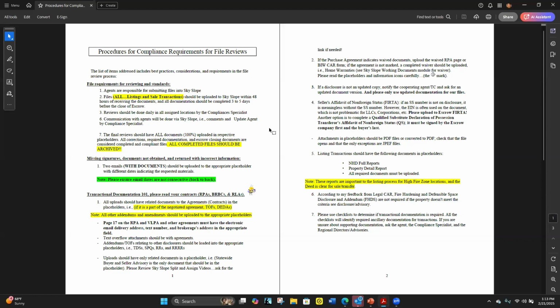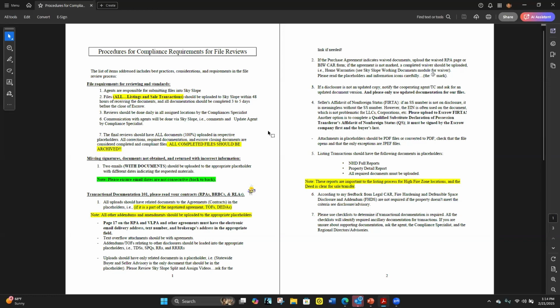Agents are going to be responsible for submitting their own files into Skyslope. The files, all of them, listings and transactional files, should be loaded up into Skyslope within a 48-hour time period, or 2 days, that they've received signed agreements and ancillary documents.